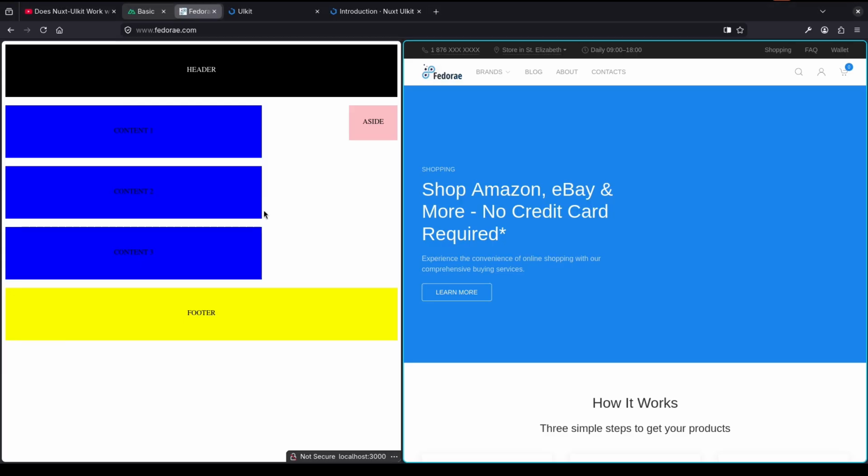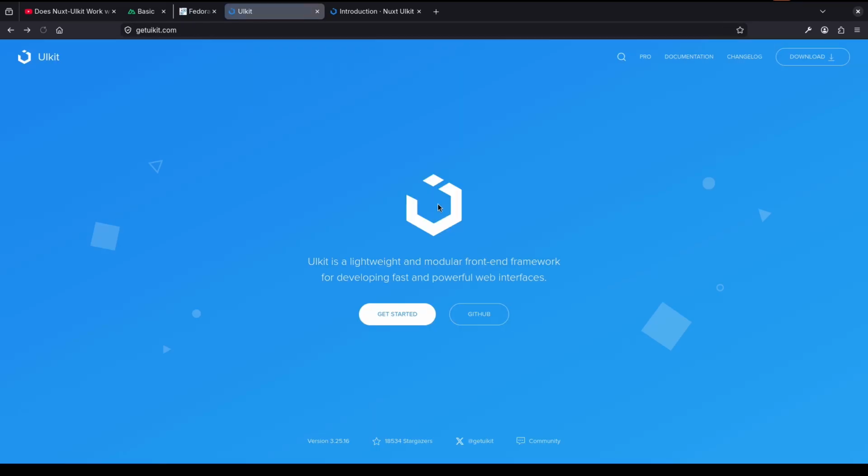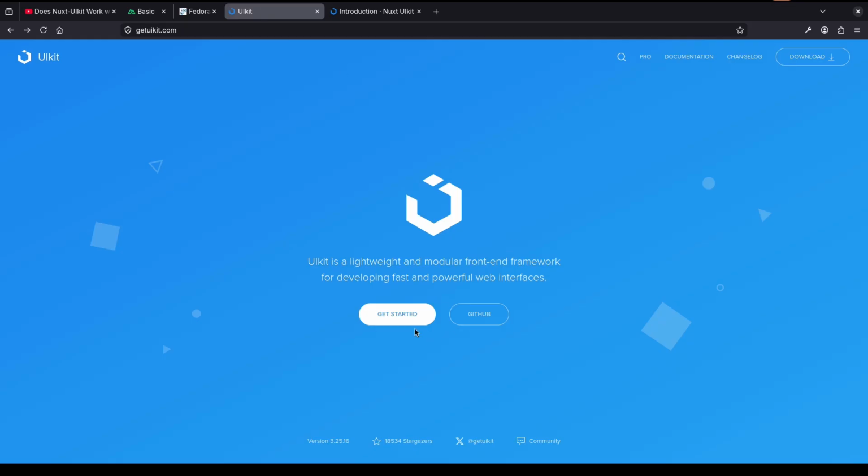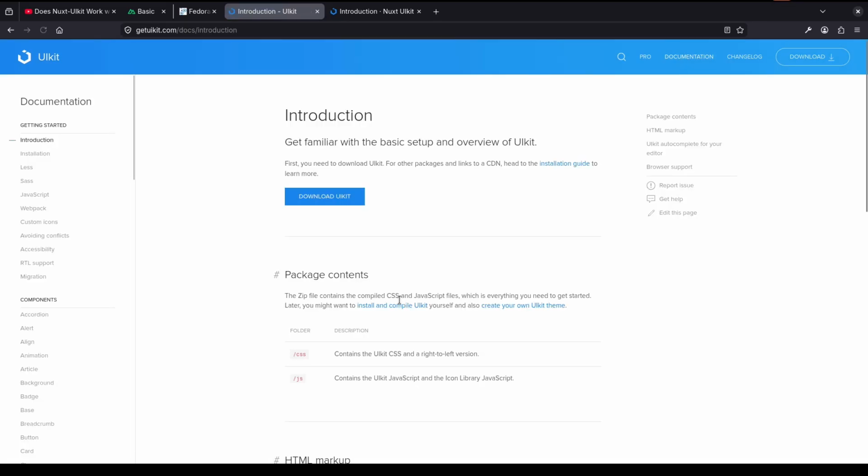And what happens is that there are persons or teams that work on different types of these, and there are multiple of them. The one that we pretty much use for this package here is called UIKit. And this is incredibly lightweight. It's one of the reasons why Fedorae is so fast in rendering and stuff like that. And this is one of the ways in which we use it.